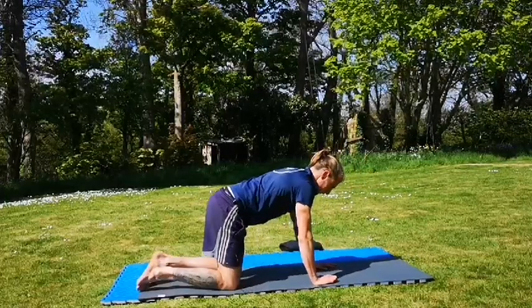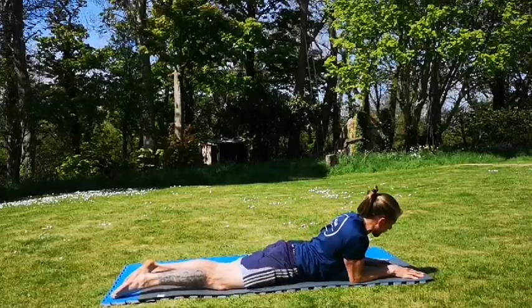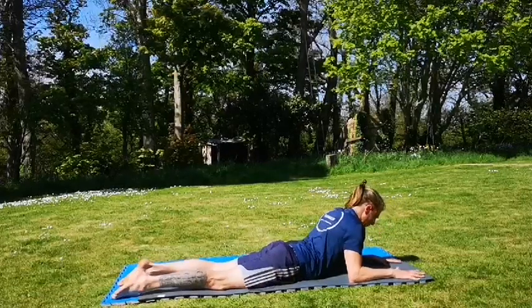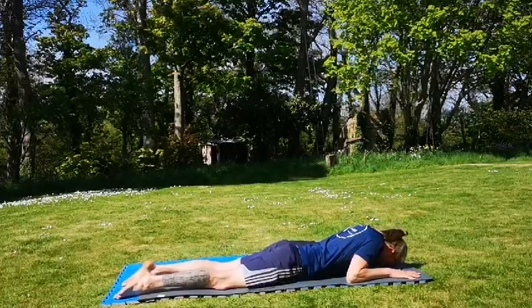Very, very good. Now from this position, everyone, I would just like you to walk your hands forward. So we're in a prone position. Now keeping the elbows for now underneath the shoulders, keep the fingers nice and spread into the mat, and then just gently bring your forehead down to the mat.